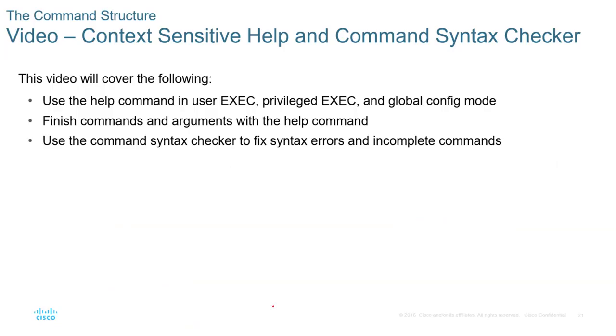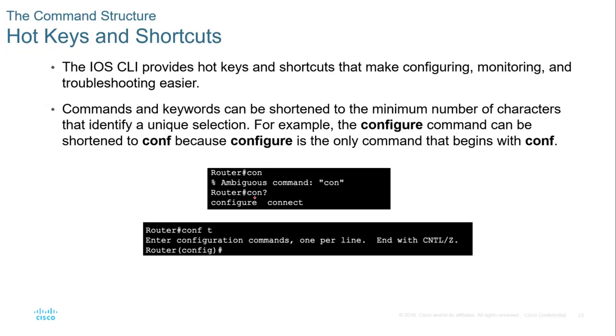You use the help command in user access mode, privilege access mode, and even global configuration mode, to finish commands and arguments with those help options. Then use the command syntax checker to fix syntax errors. It's a video that you will be able to go through with your accounts.